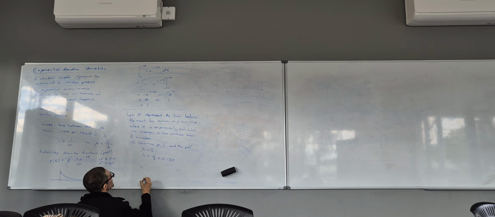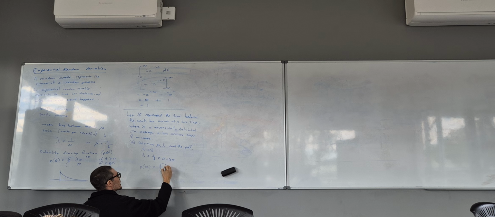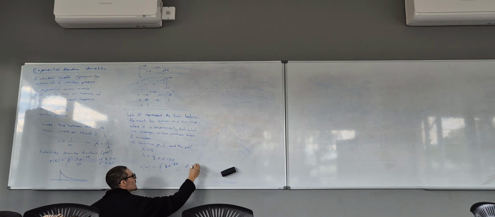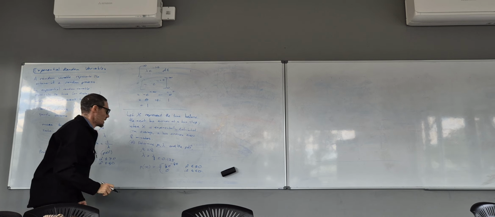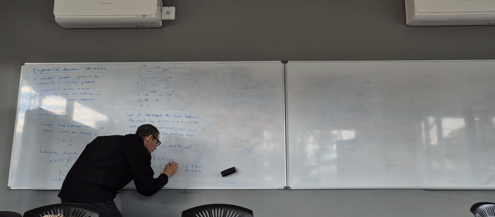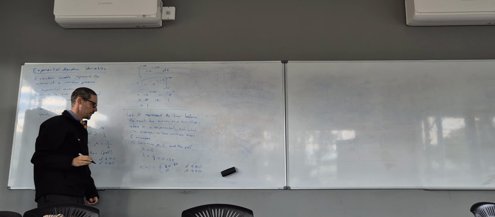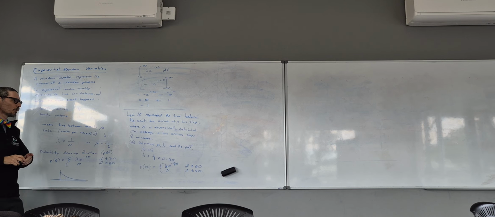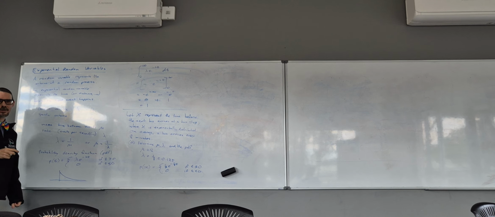The probability, let's use x, because we've got capital X, is 1/8 e to the negative 1/8 t, if t is at least 0, and 0 if t is less than 0. That was a little bit messy. Negative 1/8. Again, you can put 0.125 here instead if you prefer. Doesn't matter.